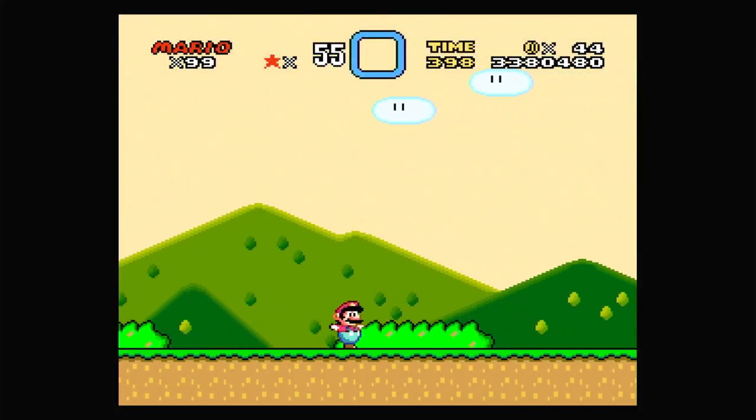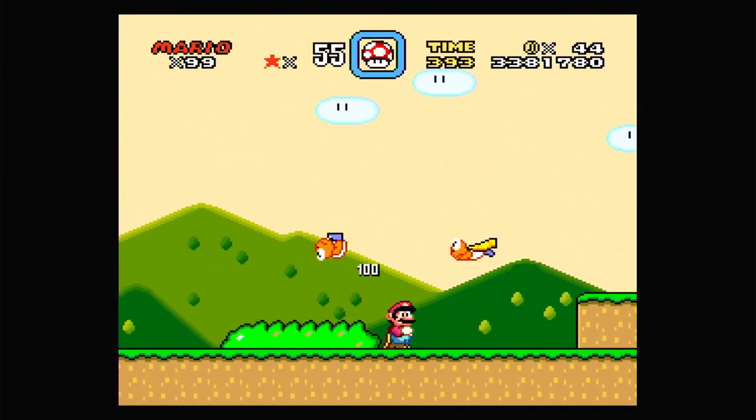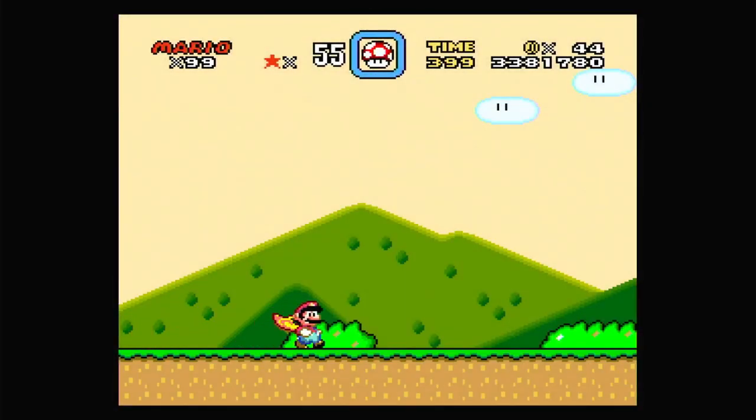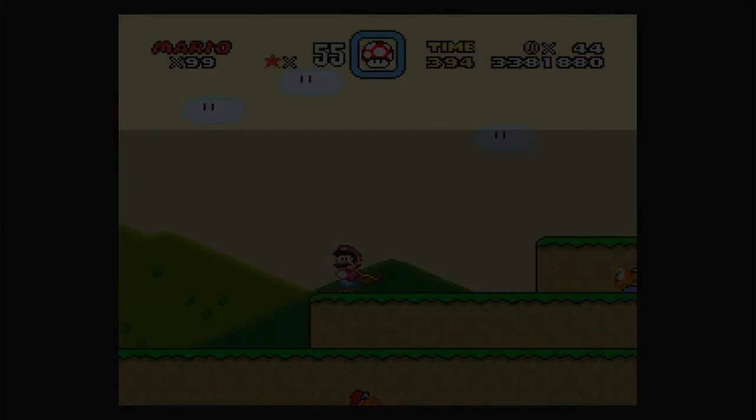Oh, wrong button. You know, I can get the cape from here. Why not? The levels are unchanged, though. But see on the world map. I'm trying to... you know what? I'll do this again. Oh, I can't. Okay. Alright.